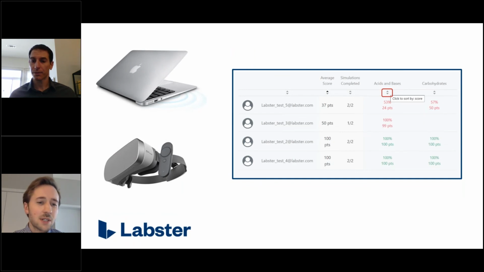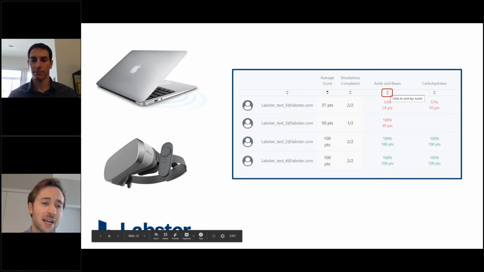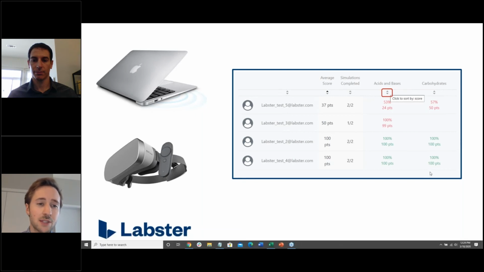All right, so I wanted to quickly talk through the access and tracking setup with Labster. We've mentioned briefly a couple of times throughout this presentation that Labster is available through a web browser or a virtual reality headset. The most common usage with Labster is through a web browser. We have literally tens of thousands, actually no, in the hundreds of thousands of folks every year using our Labster simulations directly through a web browser. Mac or PC, desktop or laptop computer, everything runs directly through the cloud.